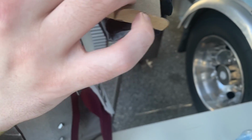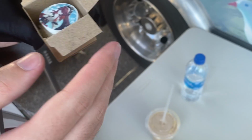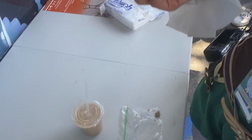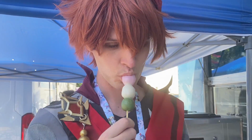A weapon. Yo! Hey, yo, you got Mitachurl! Let's go. Okay, here we go. It better be Venti Genshin Impact Girl. Even better, I got... I win! I've won Genshin Impact. Dead Friend Impact. Dead Friend Impact. Here we see the white man trying a dongle for the first time.